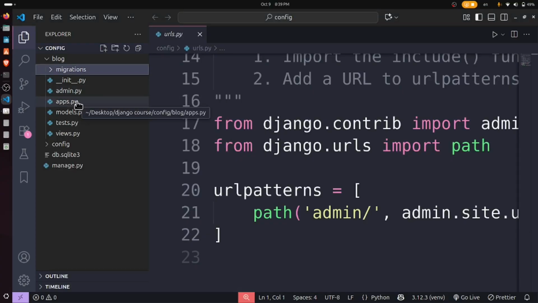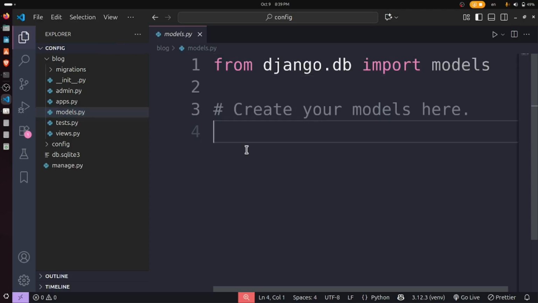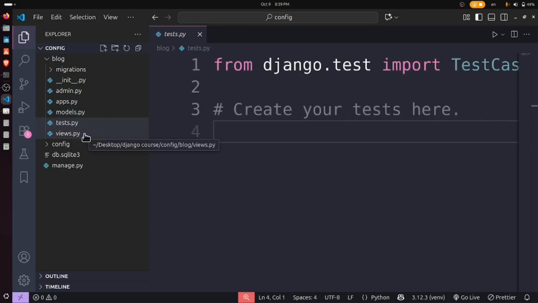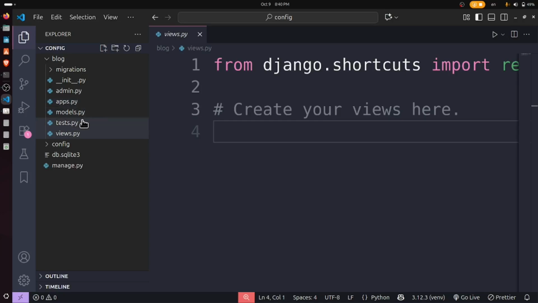There is apps.py, where every setting of the app will be. And the models, every model, like every database, we have here. We have the tests here, and the views here. So these files are views.py, tests, models, apps, admin, and init.